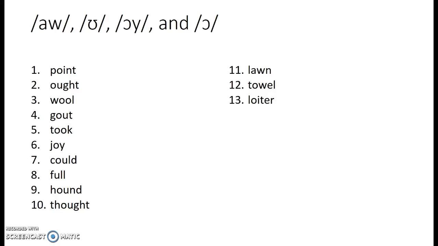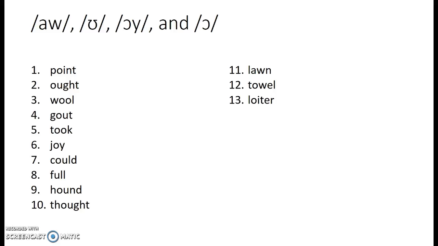Here we go. So we've got OI in the middle of the word, and we already have the consonant T, so we wouldn't put a Y in front of it. Now, whenever T is in the middle of a word, oftentimes in American speech, that T becomes a D sound. We call it the flap D. We hear it in words like butter, letter, water, and of course in this word, loiter. So I had to go back and correct myself for the purposes of spelling. But really in spoken English, that T becomes a flap D.